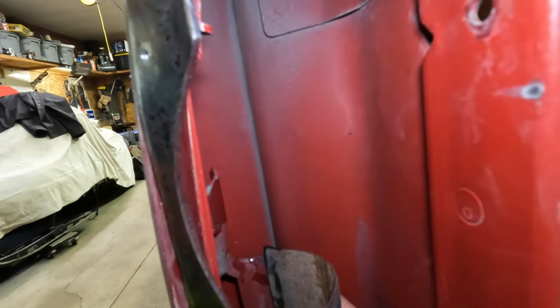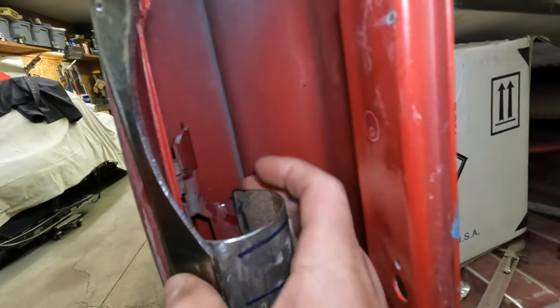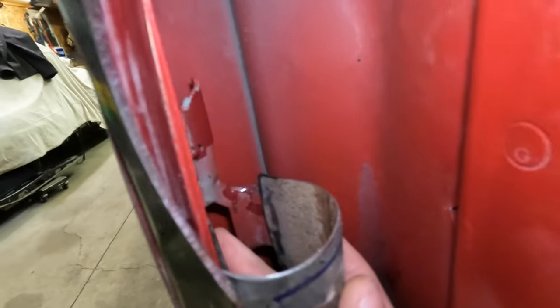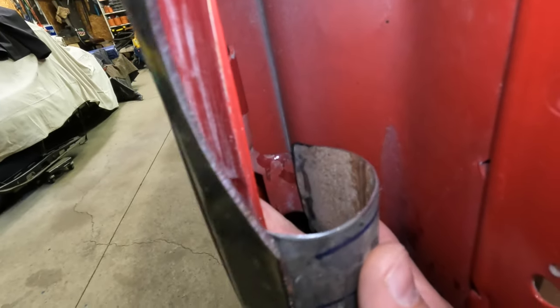I'm right up in, I don't know if you can see, but there's a corner right there. I'm tucking this hinge as far up in there as I can. Kind of line up there where that's going to go. If I hold it, you can see it's going to be tight. And I'm rubbing right now because I'm just holding it in there with my hands, but eventually it's going to come out that way.